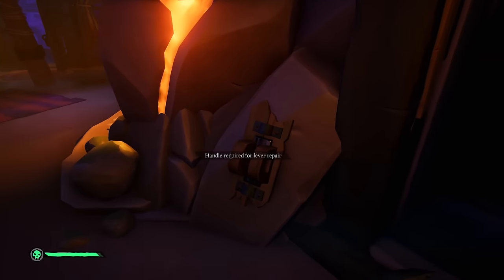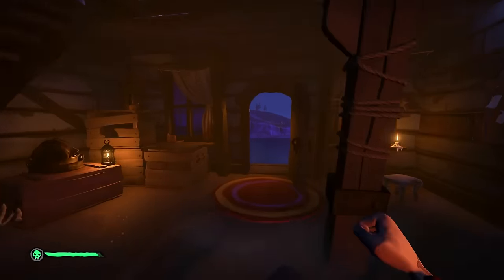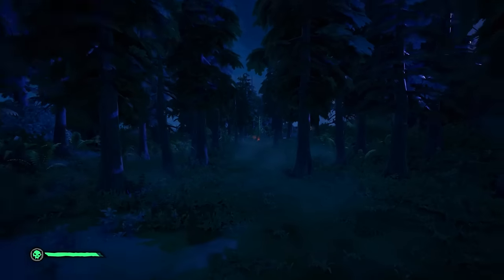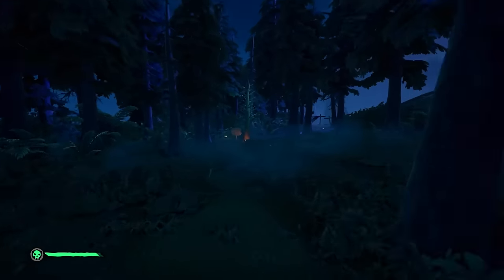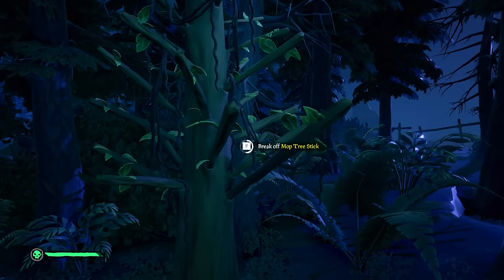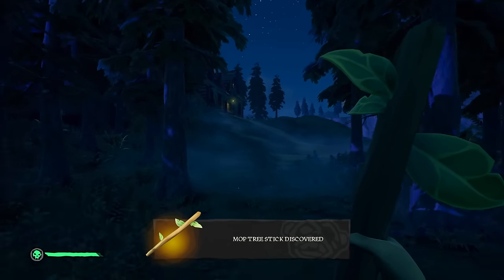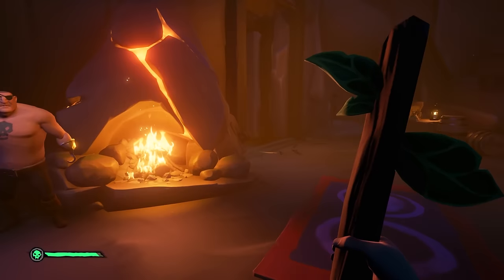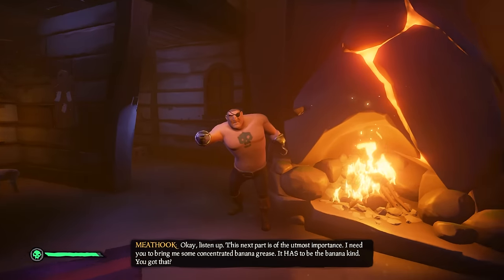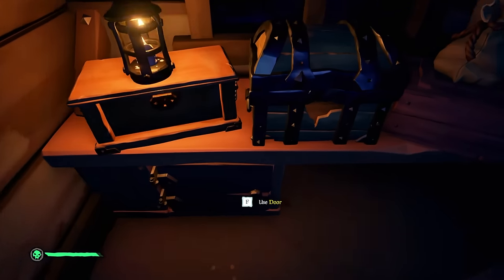In order to get a piece of wood for the lever, we're going to have to exit the house and go to the right. You'll see in this forest over here, right up to where that fiery section is, we will be able to take a stick off of this tree right over here. Just hold F to break it off. And of course, all you have to do is take this to the lever in the house. So go ahead and attach this to the lever just like that. Nice and easy.